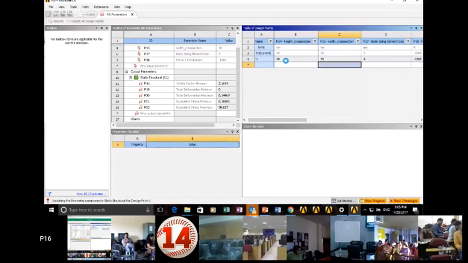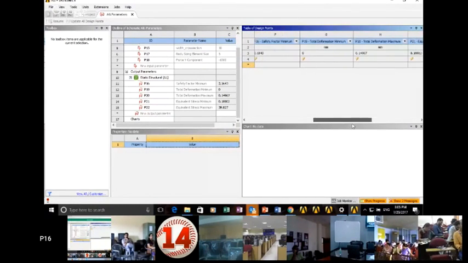For example, by changing the height of the cross section from 40 to 45 mm, it will tell me what will be the corresponding stresses and deformation for that particular value.